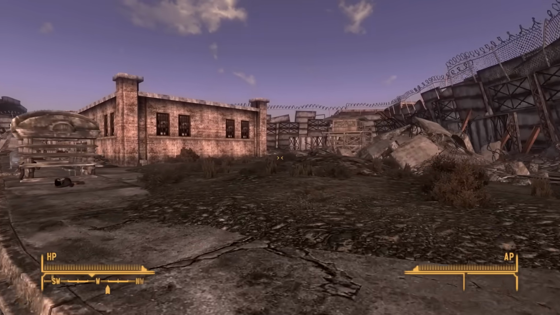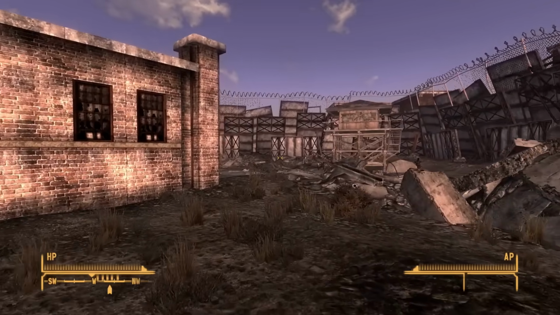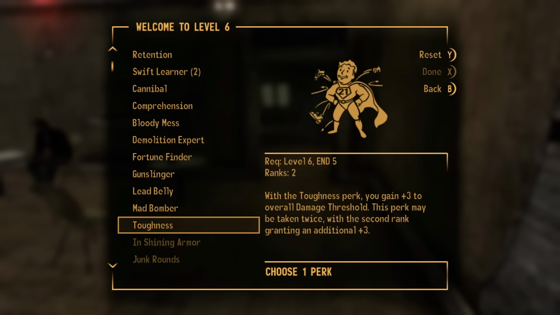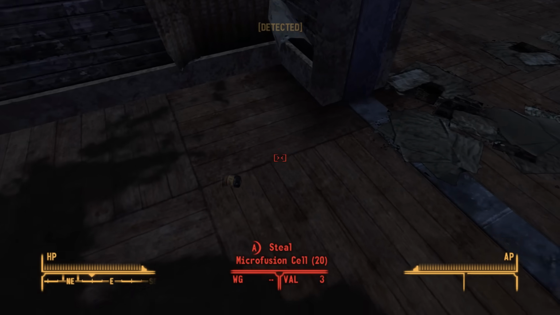The rest of the quest from here is just jogging to and from the King's clubhouse to the Followers and finally the NCR before striking up a truce, finishing the quest, and finally reaching level 6, I mean 7, allowing me to grab the Mad Bomber perk and see about crafting some MFC grenades. I have some microfusion cells already, but you know what they say, the more the merrier, so I went and procured some from the Vanderbilt toilets.